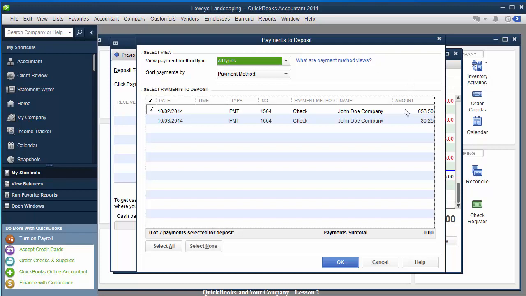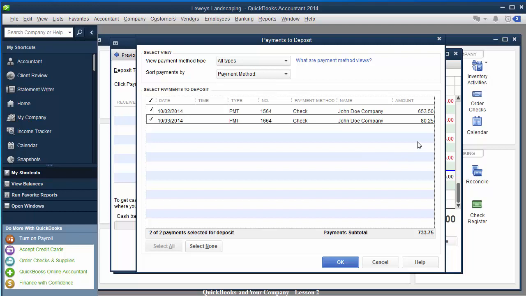If I had put this one in the bank and then this one in the bank, then when I got my bank rec at the end of the month, I would have had to go through with my calculator and try to figure out what 733.75 was. And if you have 50 or 100 pages of deposits, and somebody has to figure that out every month because you put the individuals directly into the bank, it'll make reconciling your checking account very difficult.